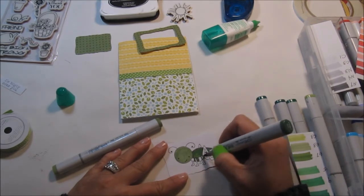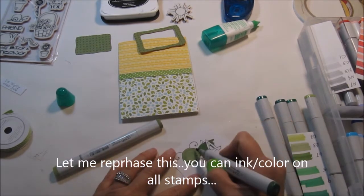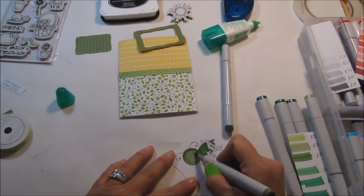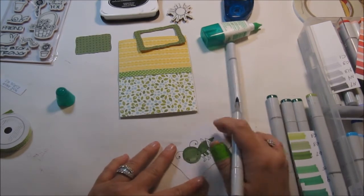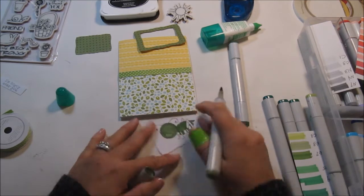Now there are some stamps that you can physically color on to stamp. And this one here, actually the stamp is open, so I wasn't able to do that. But I did want to use my Copics on this. But you can color directly on the stamp. And you can use Copics for that. You can use distress pens for that. Kind of play around with it.